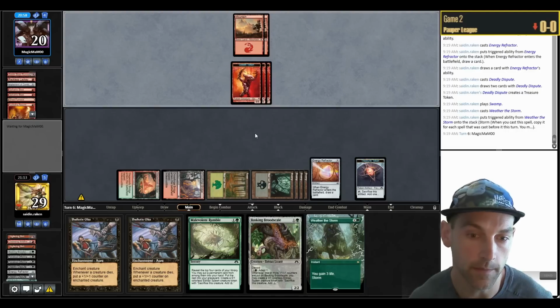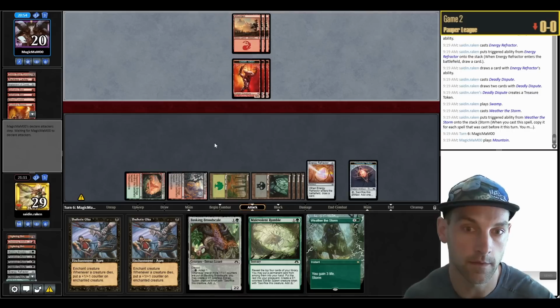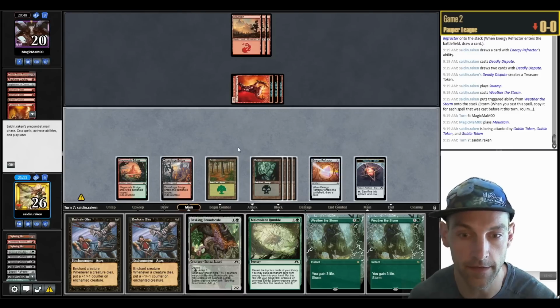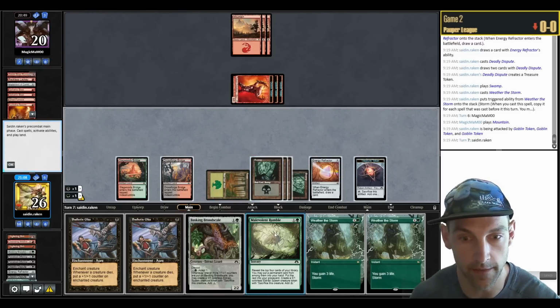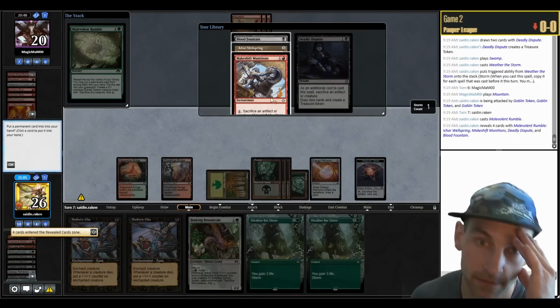So we do have the Glee Broodscale in hand, but we cannot just jam it into their open mana. They attack us for 3. Pass the turn. I guess I don't really have any other interaction, do I? I'm going to Malevolent Rumble. So I have the Blood Fountain.